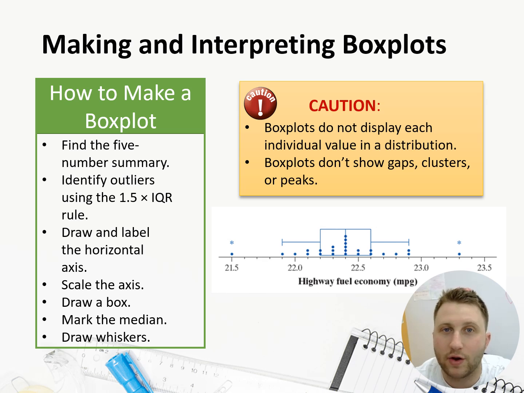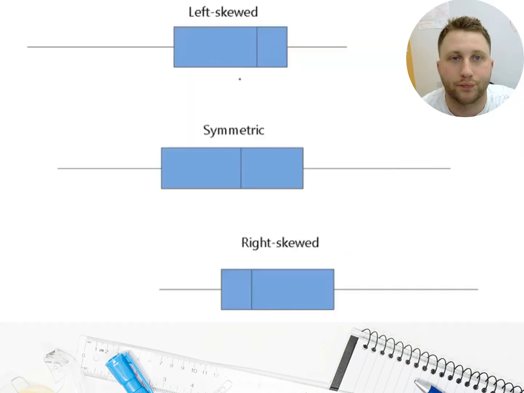What's very, very important that you don't forget is you might not actually make it all the way to the min and the max. If any values are identified as outliers using the 1.5 IQR rule, you're actually going to draw the whiskers only to the lowest and the highest value that are not considered outliers. All values that are considered outliers need to be drawn with asterisks outside of the whiskers so that they can be easily identified as such by your reader.